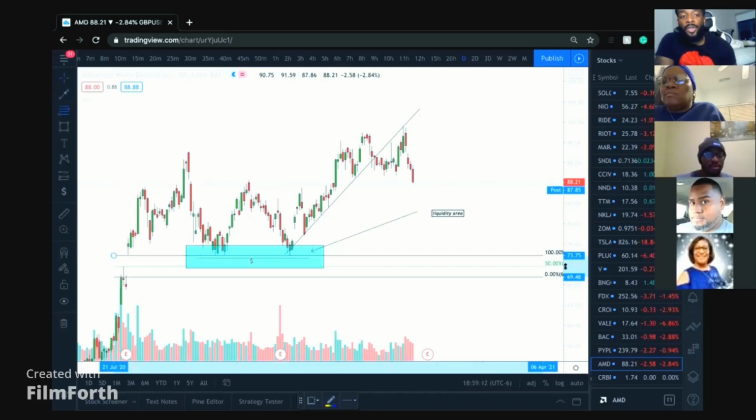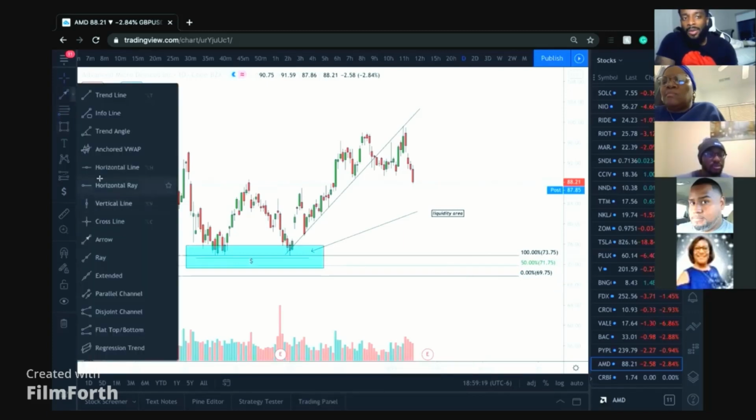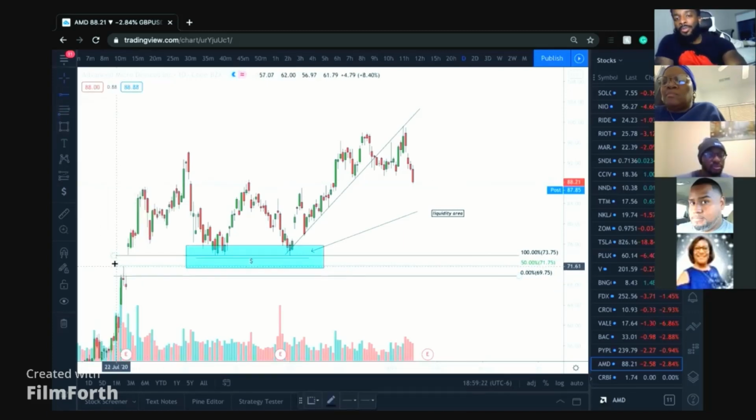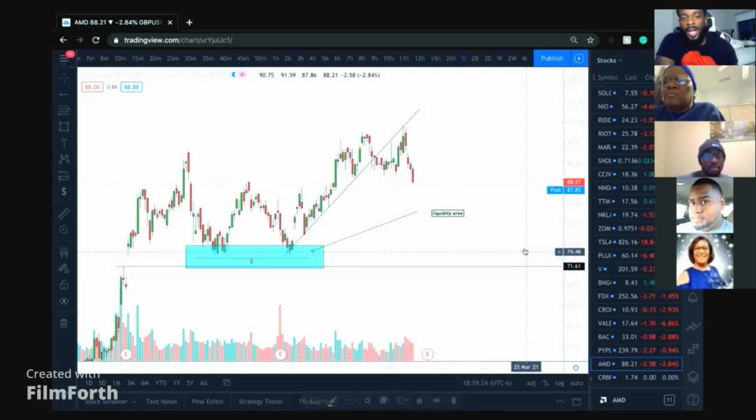I was saying, for me personally, it's the fundamental part that's making me not think price is going to drop this far down. Not saying it's not possible. I am more so banking on fundamentals, because from the technicals, this does look like it will keep dropping to what you're saying. Technicals, it looks like it's going to go all the way down there. But fundamentals, I haven't read on AMD at all, so I wouldn't necessarily know how to back it up in terms of the fundamental aspect.